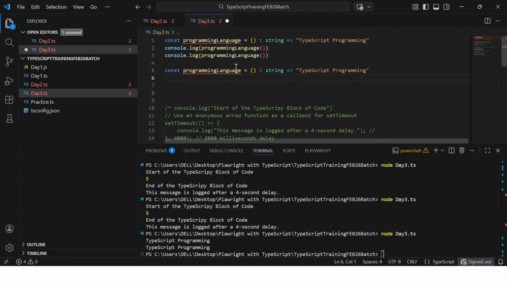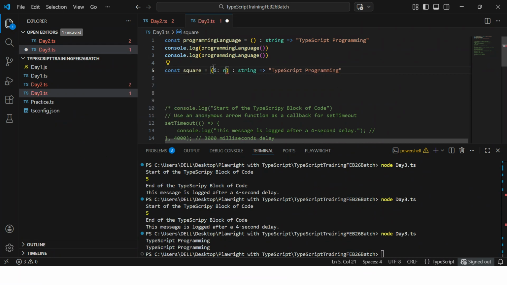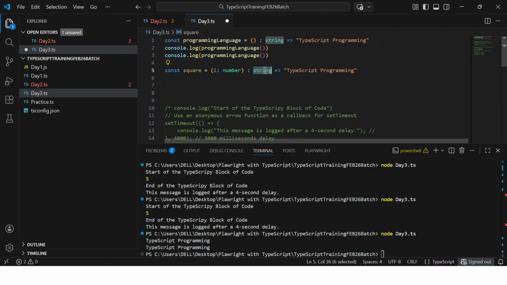Now we can try to use arrow functions with one argument. So let's, and you can give the programming called, we already learned about cube, let's do square. Here we'll be passing one argument. So let's give it as I, and as a parameter, number. Here it will also be number, and here it will be the return type, right?